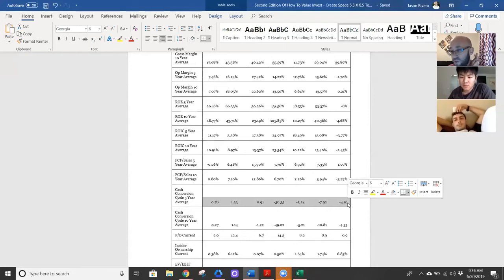Typically, this is reserved for companies, again, like fast food companies. You see their cash conversion cycles are really low. Amazon, Walmart, these kinds of companies. What this means in a real world sense, when the cash conversion cycle is negative, is essentially the customer pays for the product or inventory or service or whatever before the company has to actually pay out any cash. So this is a great thing when you see this.